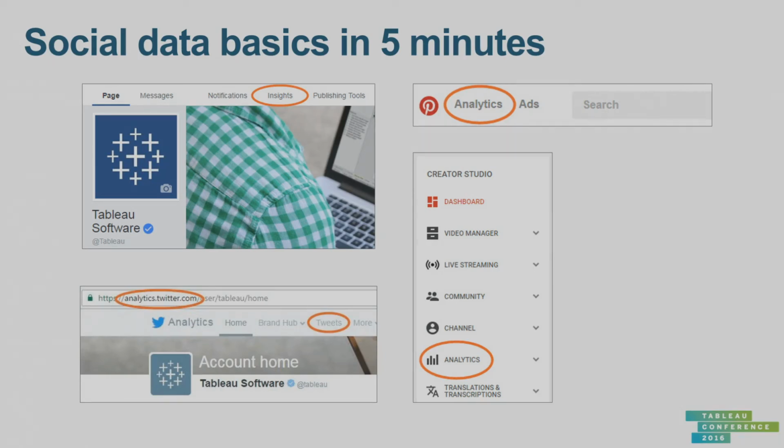Yes. Just as a matter of review for Tableau, do you ever combine this data with other input data sources or other third-party data sources to enhance or enrich it further? And if so, I wonder what those are. Yeah, that's a great question. So she asked about blending social data with other data sources.